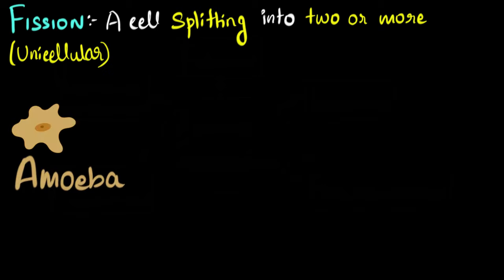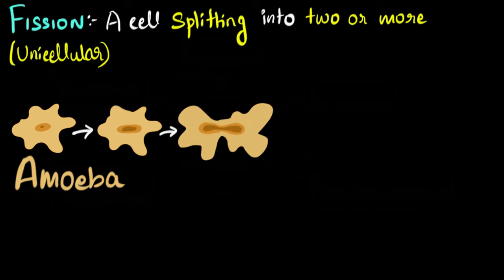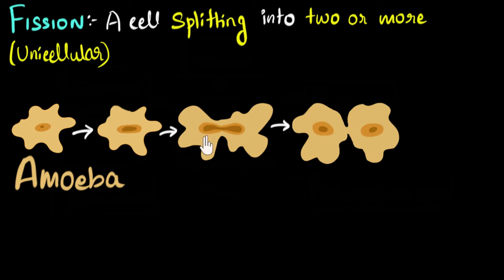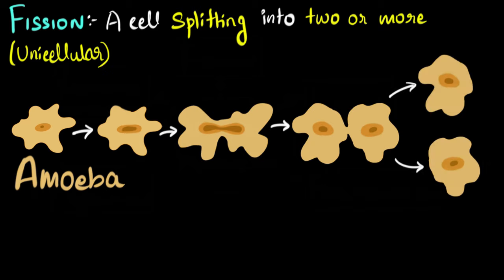So let's take the example of amoeba, the most famous unicellular organism you might know. When amoeba matures, meaning when it's ready to reproduce, we will see some changes happening. First of all, we'll see that its nucleus starts to elongate like this. Inside, the DNA starts getting copied. Eventually, as time passes by, we will see that the nucleus starts splitting into two. After the copy of the DNA has been made, the nucleus starts splitting into two, as you can see over here. And eventually, that amoeba splits into two new amoebas.